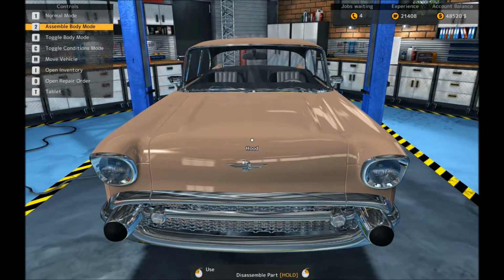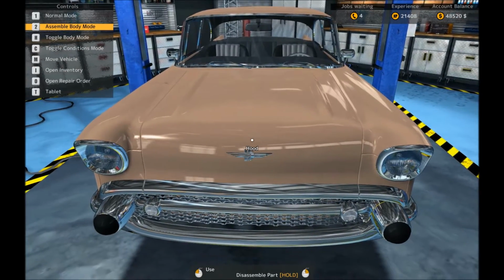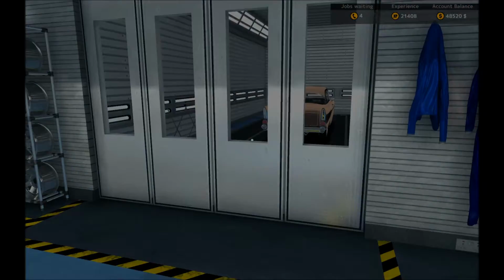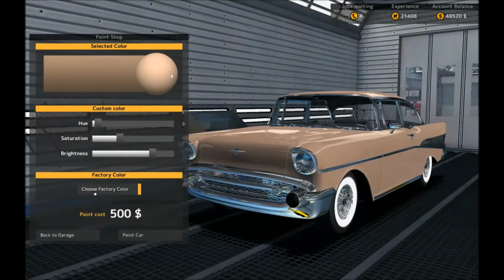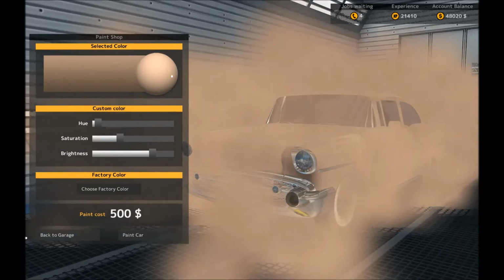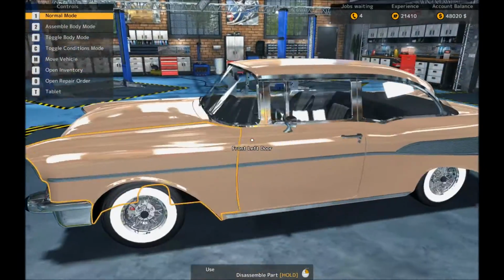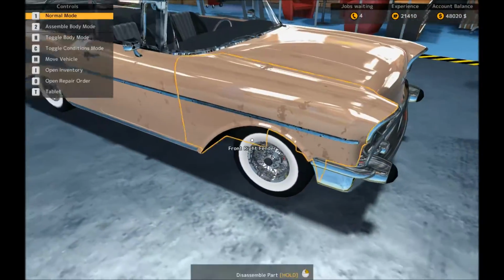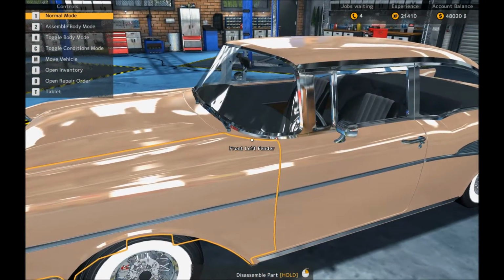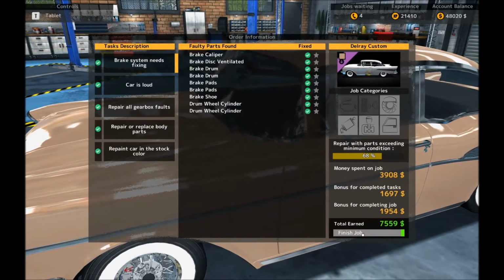And then we have to paint it a stock. What does it say? Paint the car in a stock colour. Choose stock colour, I guess. Alright, there we go. So that gets rid of the little blemishes on the oh no, it doesn't. That's a shame. Oh well. Whatevs. My job here is done. So there you go, £7.5 grand.